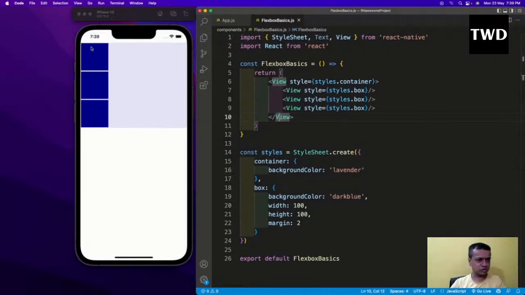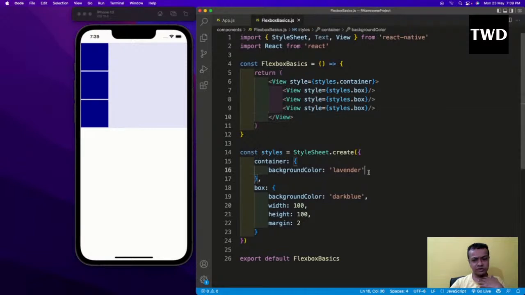Let me save it. These boxes will be shown as big boxes because of the width and height, and everything is shown one after another, because just like a div, a view is also a block level element. One more thing: as I told earlier, by default everything is Flexbox in React Native.